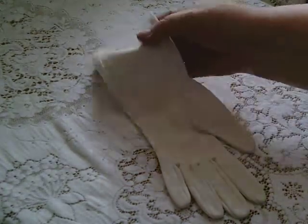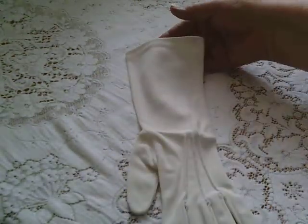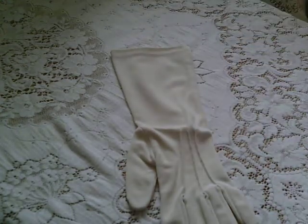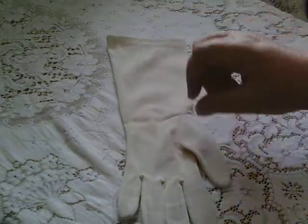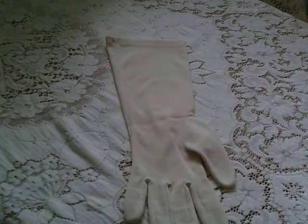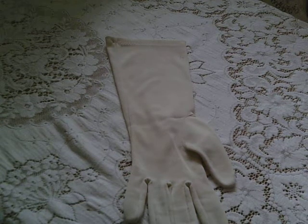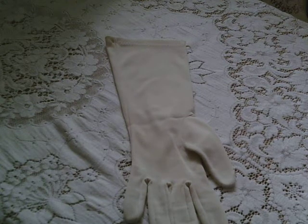This is the pair, or the other one of the gloves that I purchased. It's second hand. I got them from eBay for £4, which I think is about just over $5. I mean, it's okay. I just didn't have any gloves.